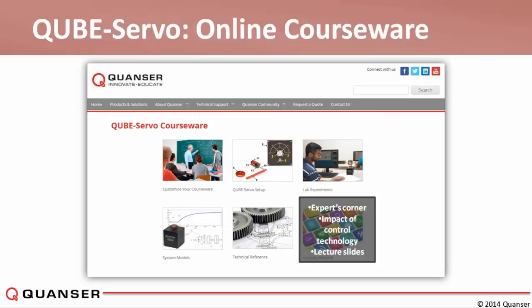So you'll find things there like videos or possibly white papers and articles that are directly related to the QUBE servo and applications it could be used in. So looking at the lab experiment and the things that you would be teaching there, and then extrapolating it to the bigger picture idea.